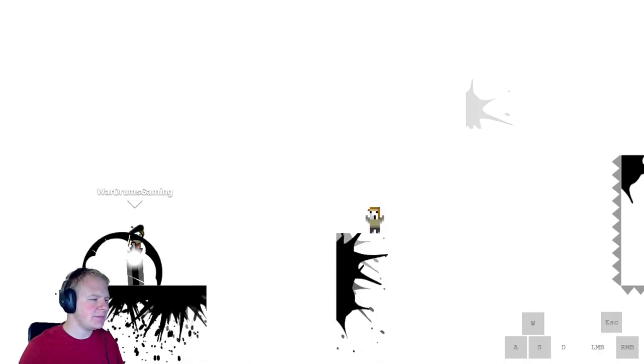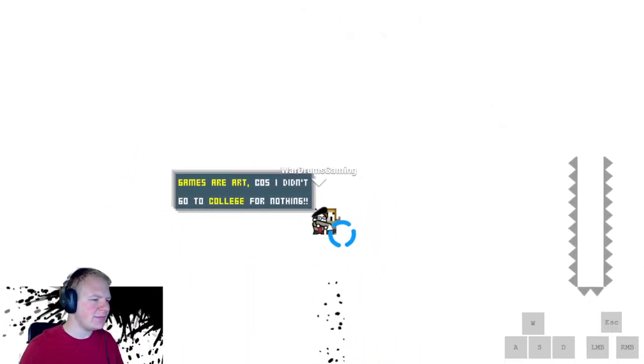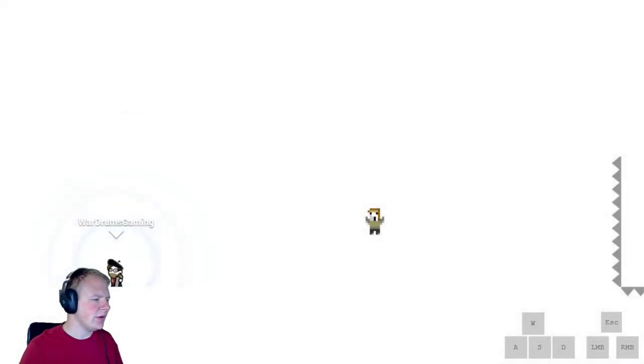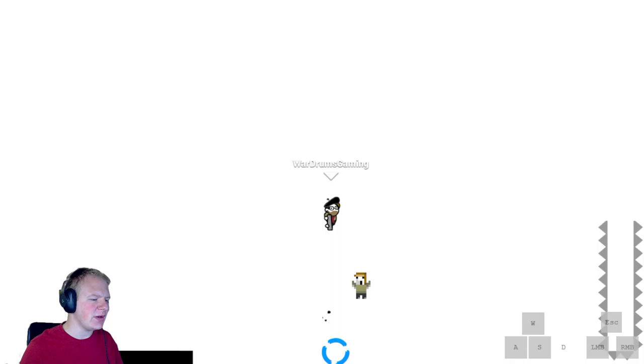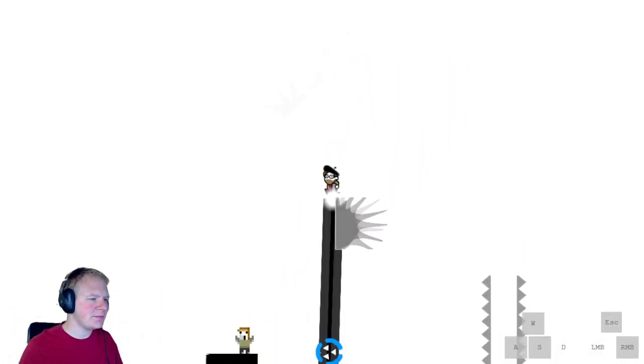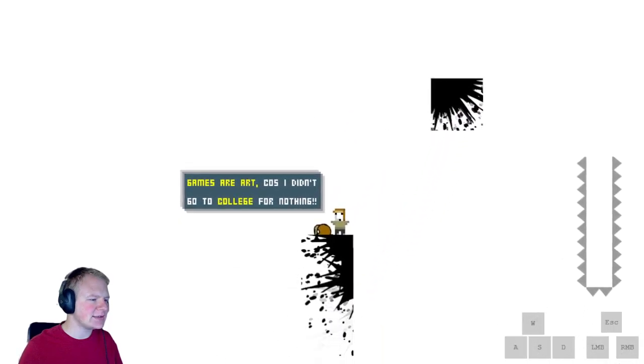Here you can aim for the man, land here. Of course, you don't need to shoot it. You just land here, aim for this block up here. You have plenty of height to actually make it up there.